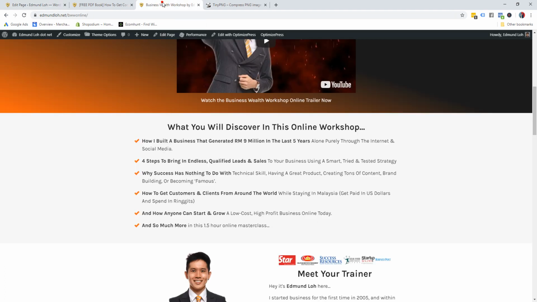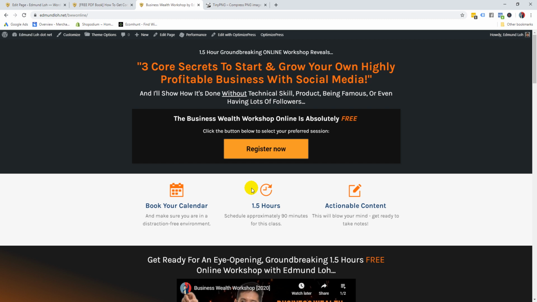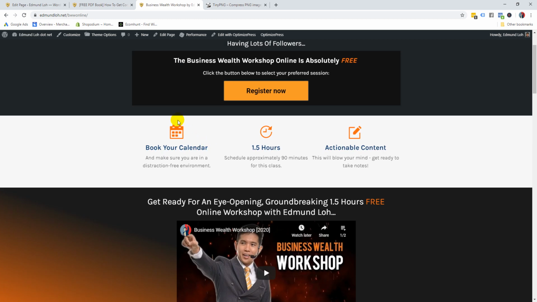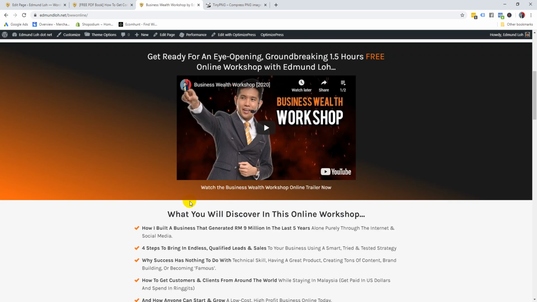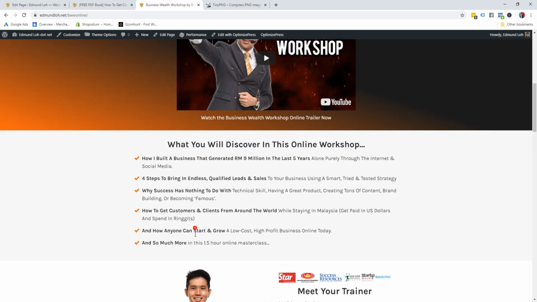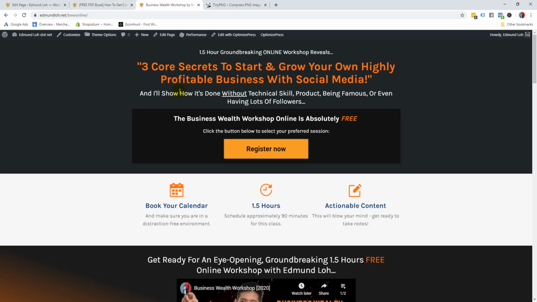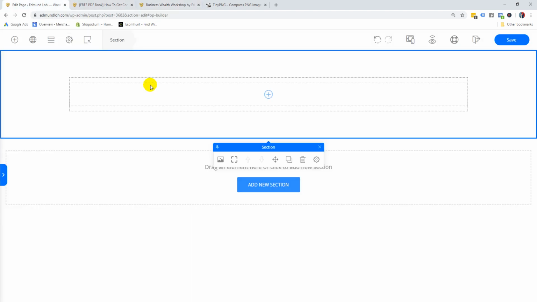So I'm just going to show an example of what I did here. And as you can see here, there's a little bit of space between the top and the bottom. So is this one, and so is this one, and so on. All right, because if you don't put any spacing, it's going to look very cramped. And if the space is too wide, then it's going to look too far apart. And it might not look very well on mobile, which I'm going to talk a bit about afterwards, okay?